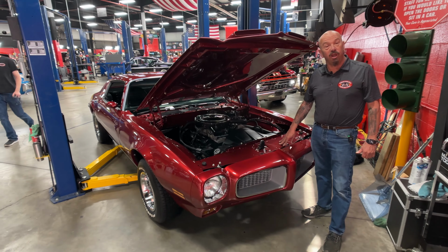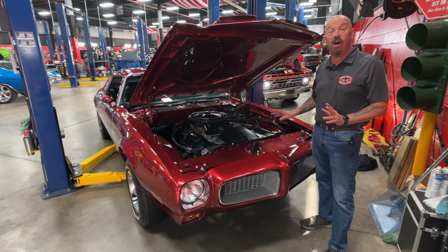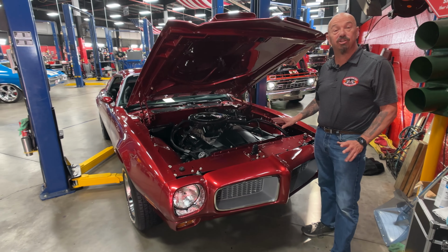All right, we got 400 power under the hood, and to me, all the numbers look like they match up. The date code, she's got the Quadrajet carburetor on her, and you can see that they also went ahead and painted the motor that great looking color that they used on the bottom side. It's like a dark gunmetal, just looking sweet. They did the master cylinder and the power brake booster also, the upper control arms, everything just as neat as can be. You can see the inner wheelhouses are painted body color. I mean, just everything looking sweet as can be.